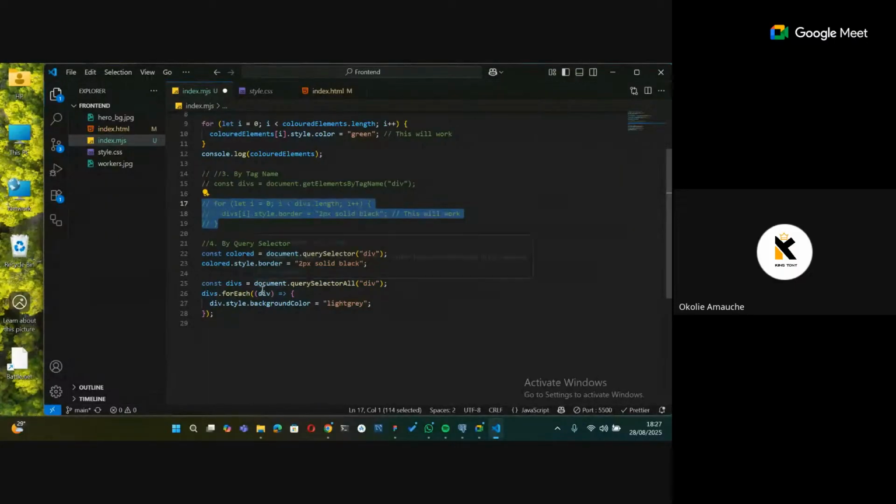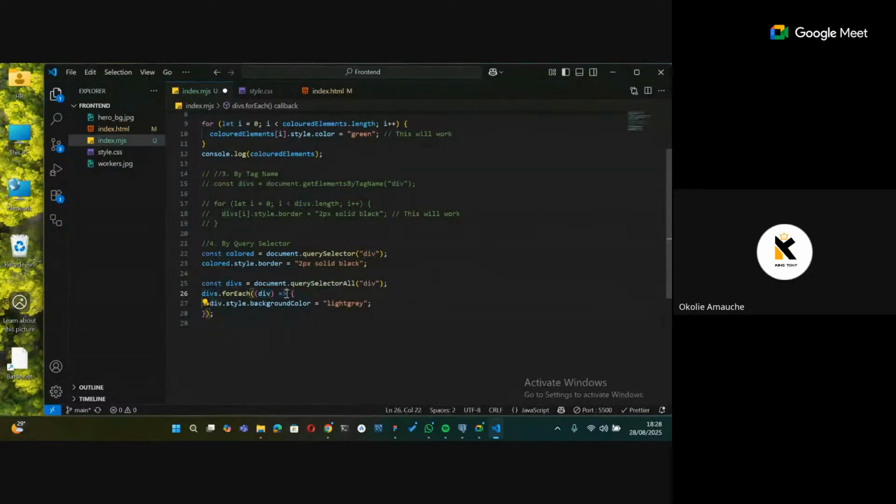So the forEach loops through each of the divs, and it takes a callback function. This is an arrow function, if you can remember, this part that I have highlighted. On each iteration, the current element is represented by the parameter that we pass to this anonymous function, which is another arrow function.